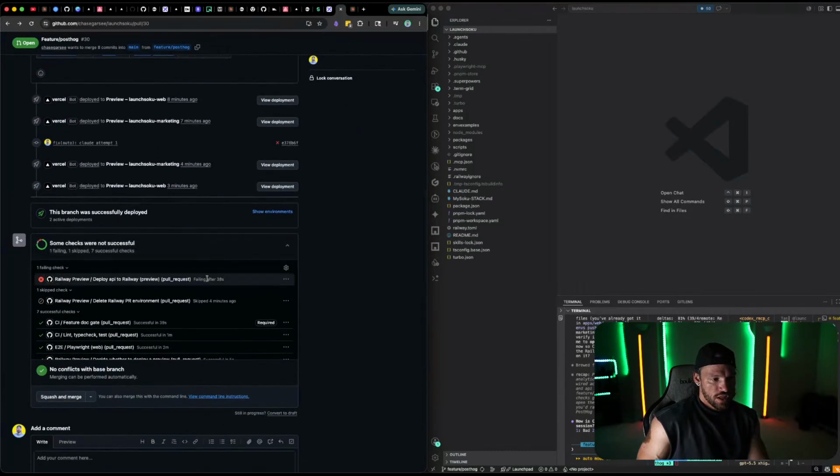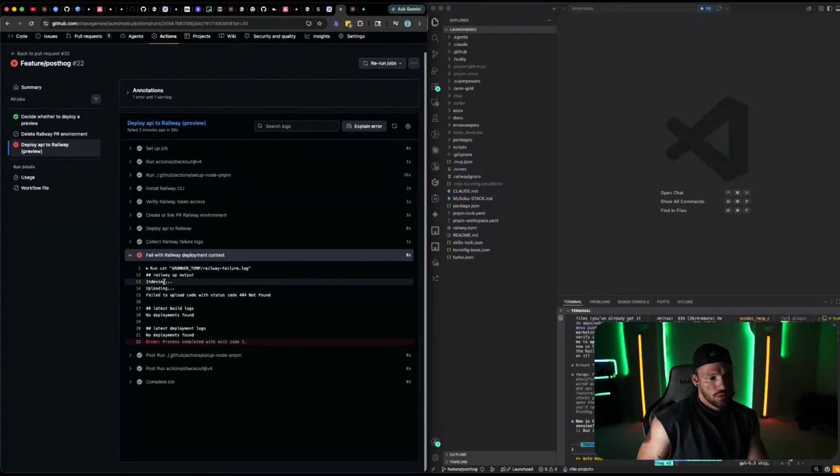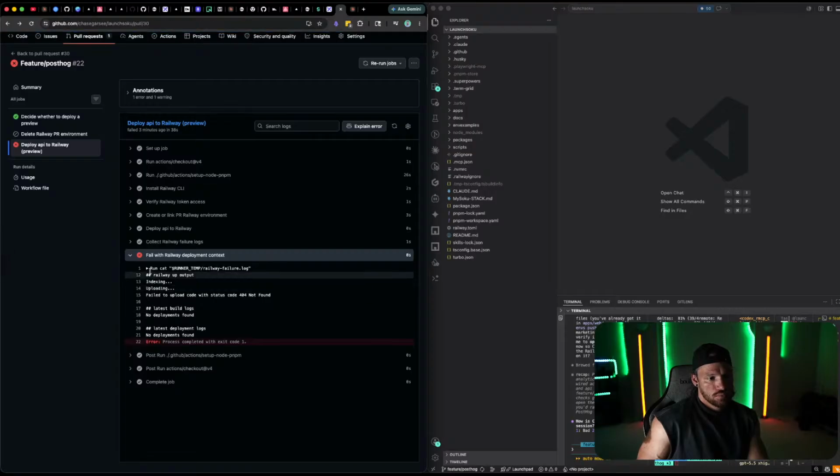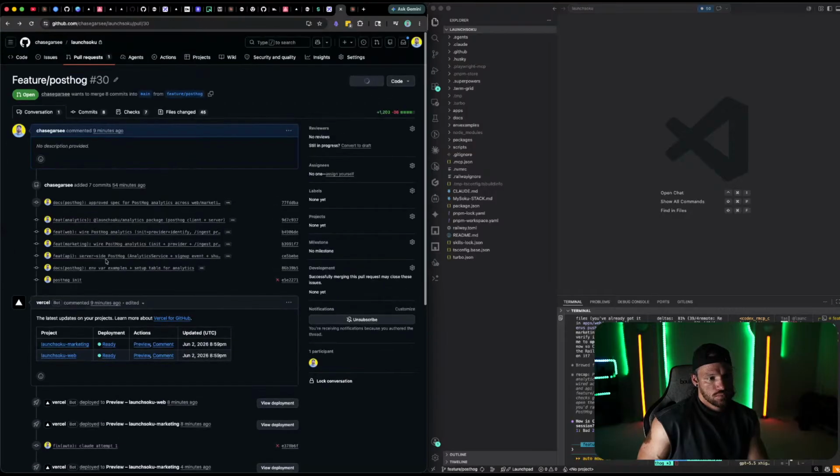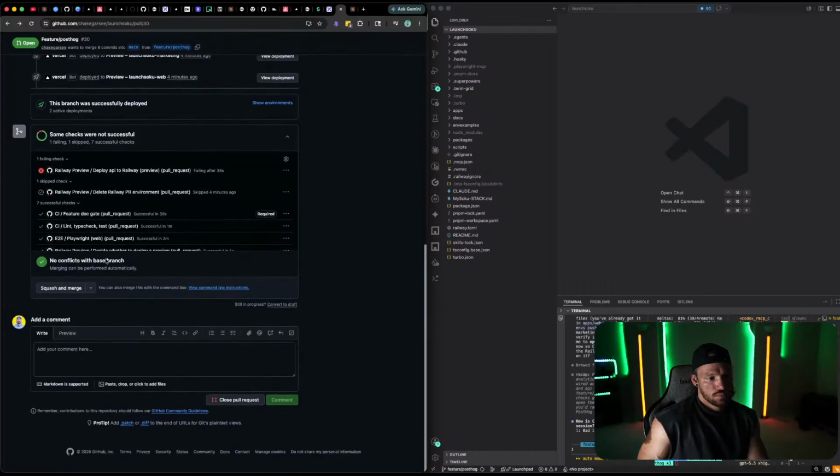I wonder if it's doing anything under the hood. This failed again, so it should do it.